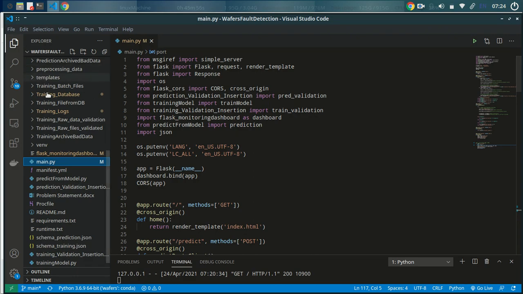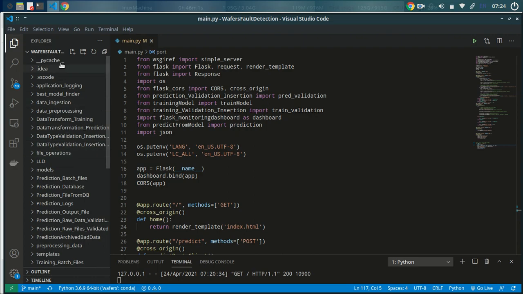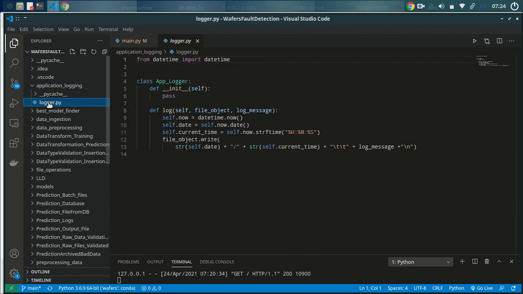come to this part. Here you are going to get lots of things, right? There is something like application logging. This is a logger file, logger.py. Using this logger.py file, we are going to make some logs. This logger file is responsible for creating some log files, some information, some metadata for you, about what your code is doing, what steps your code is following, what things your control is performing.